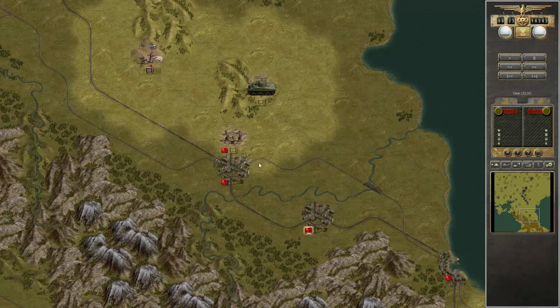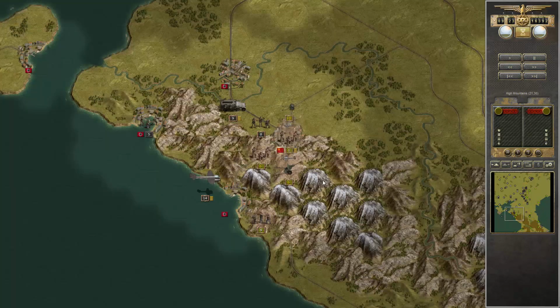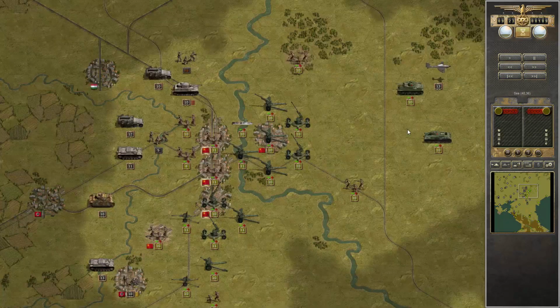There's a lot of back and forth here. I decided not to bring in the Fallschirmjägers, because even in enclosed terrain they have no chance against the Sherman. So we need to suppress it with the level bomber first. And here I bring in all my aircraft to clear out this situation, because we are very heavily outnumbered here. So let's see what the Russians do.